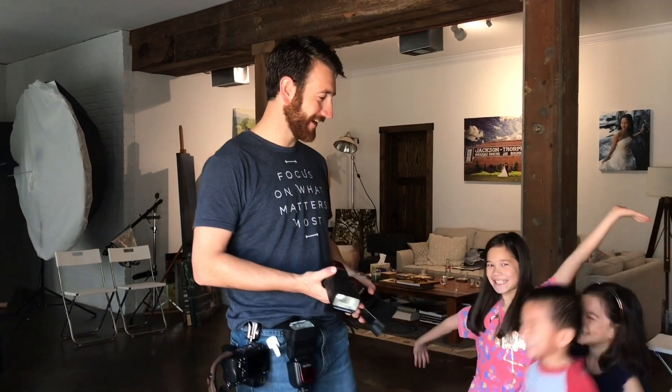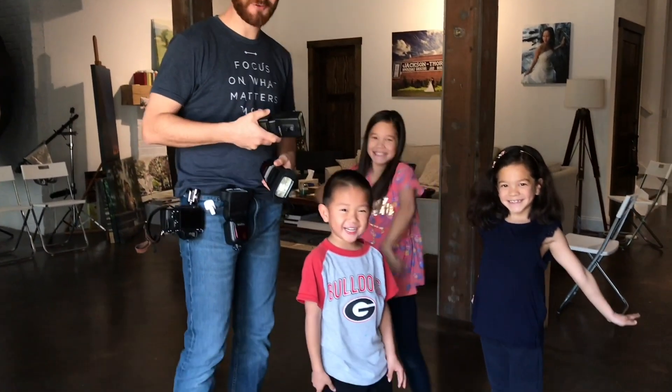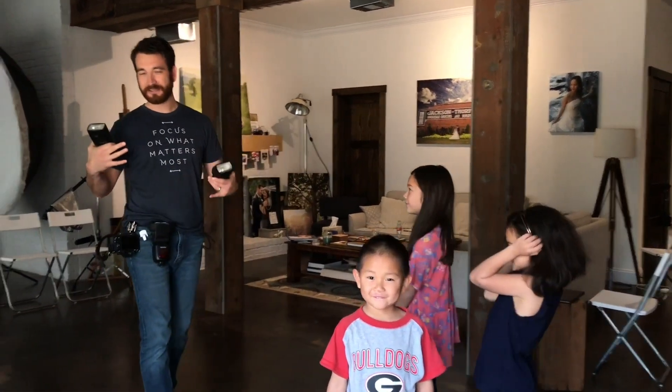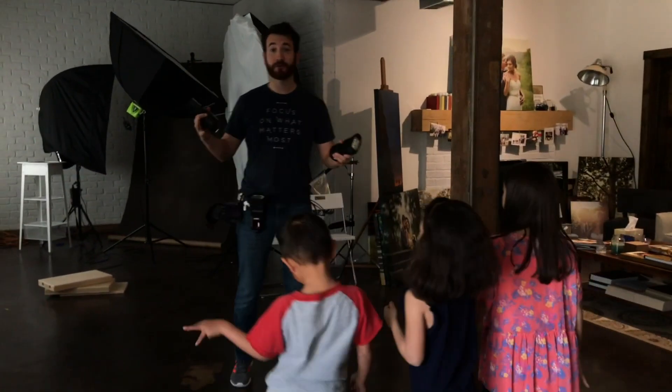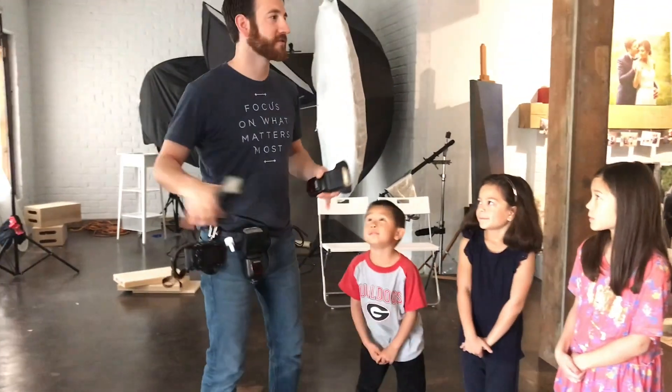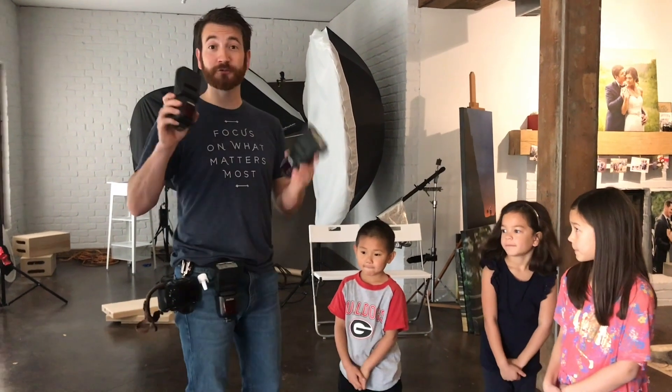I've got the help of my three kids today — they're going to be our reception guests and do all the posing and dancing. Come on into our dark space. This isn't as dark as your typical reception hall, but from your point of view it'll probably look more properly exposed since you're looking through a camera. We've darkened the room down a little — drawn the curtains, turned off a few lights but not all of them, because in a reception hall you're not in control of all of that.